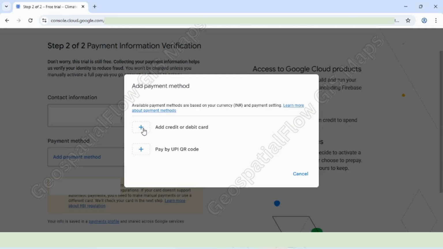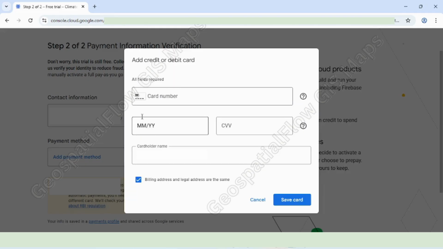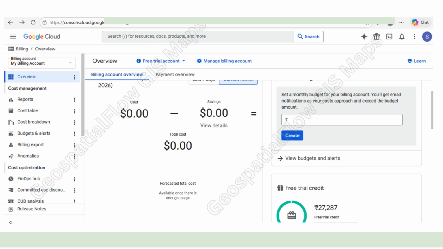Once completed, the free tier will be activated for the initial period. After the free tier period, the same services will continue to work on a pay-as-you-use basis. Once your payment details are added, you are enrolled in cloud services. On the billing account overview, you can track your usage and see your remaining free trial credits. Cloud services require an active billing account to access the free trial and to cover minimal resource usage later on.